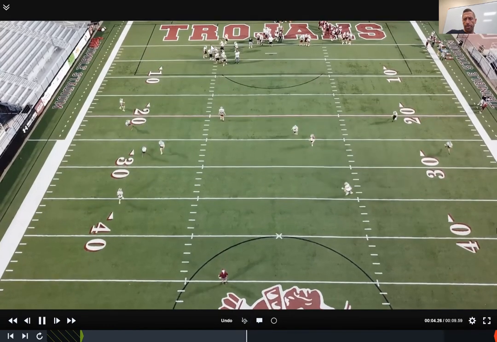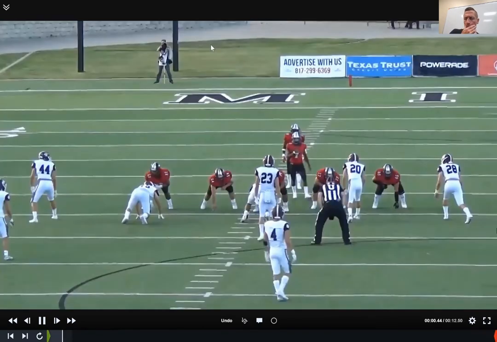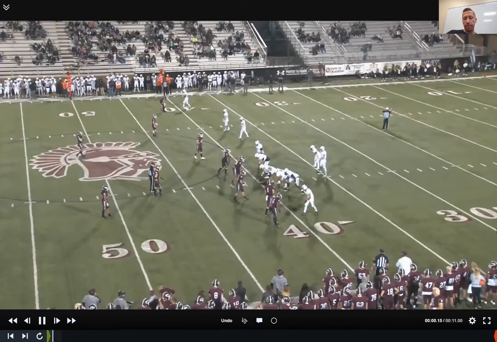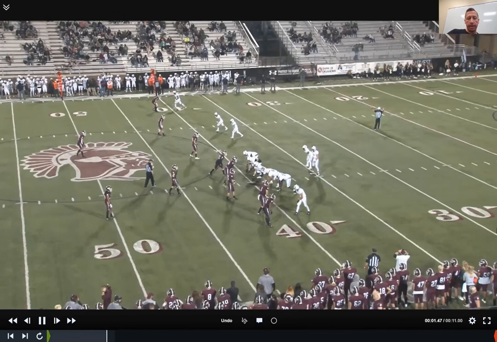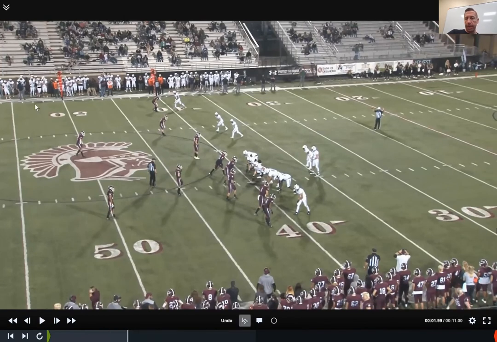Let me get to the Tampa version so you can see it. So this is Tampa. So we're playing Tampa 2. He's going to roll back, be the half field defender. He's going to show middle of field close. As a matter of fact, he shows it almost too long, gets caught. This guy's going to spin down and play cloud.